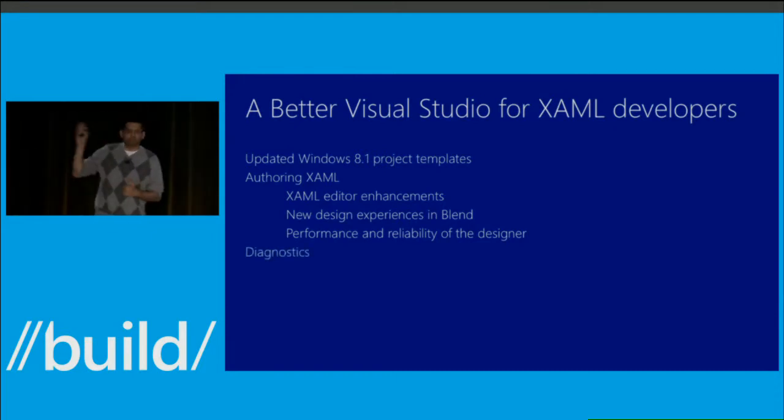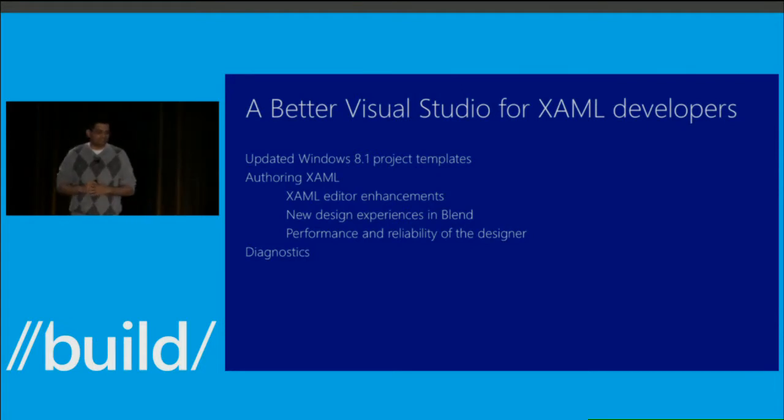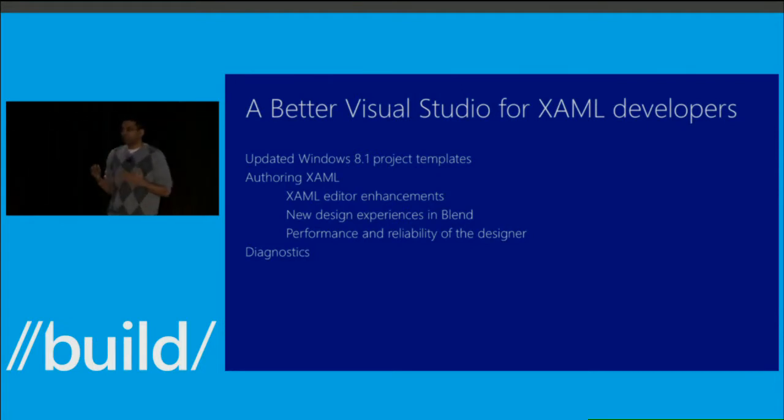So I'm going to go more into demos on that, so I'm going to just skip past that for a second. One of the big areas that as a company we've invested in is diagnostic tools. How do you actually detect issues in your app? And for the XAML developer, we are happy to present a couple of these tools.